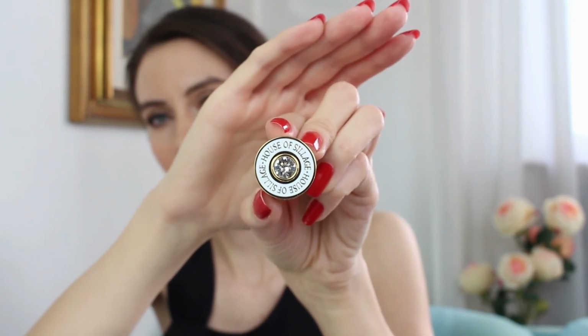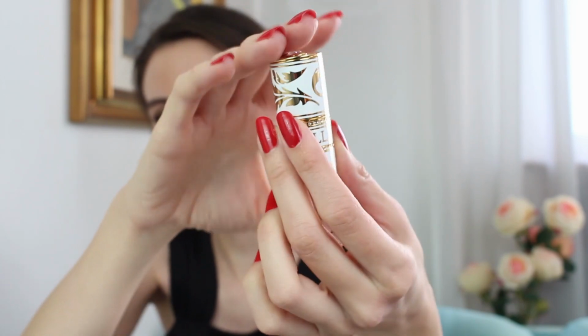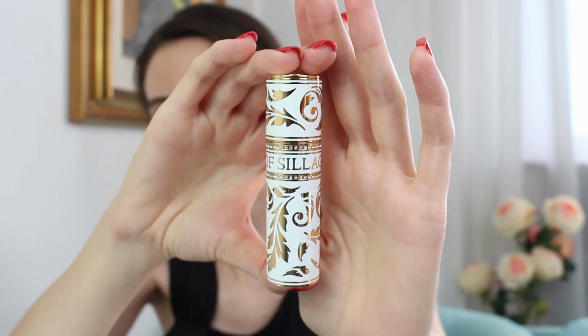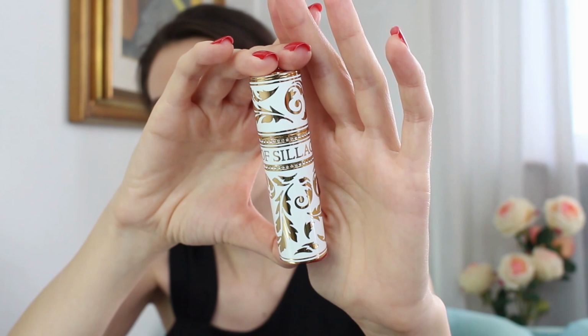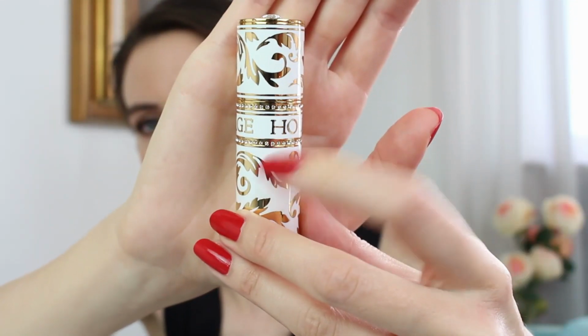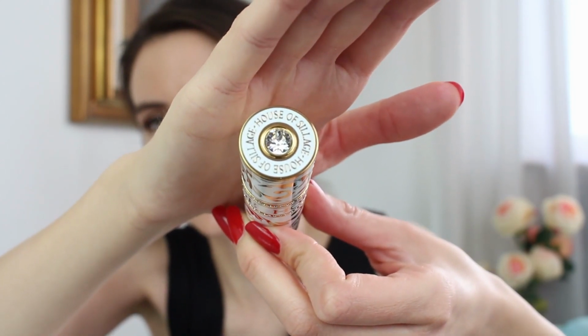So this is the travel size case, one of the travel size cases from Hauts Bijoux, and it's absolutely gorgeous. I didn't expect that this was going to be so beautiful. Really, the camera is not going to show how gorgeous this is, but in real life it's absolutely gorgeous. It feels quite heavy and luxurious because this is enamel. Oh, and also there are little Swarovski crystals. Let me show you again. So here you can see the beautiful Swarovski crystals, and there is a big Swarovski crystal at the top.